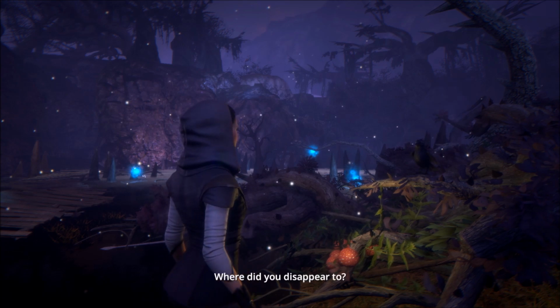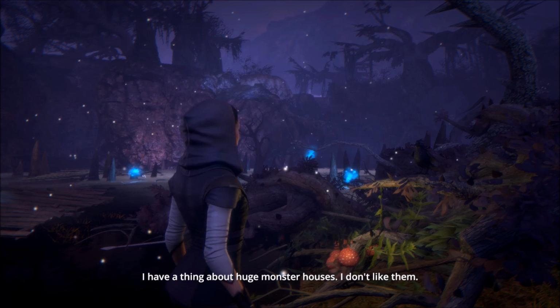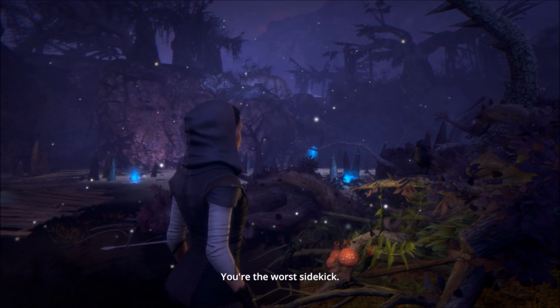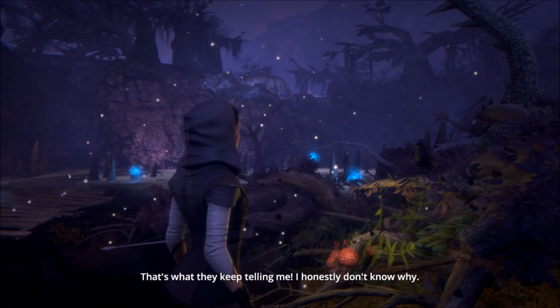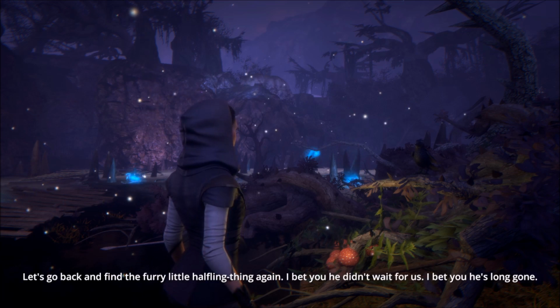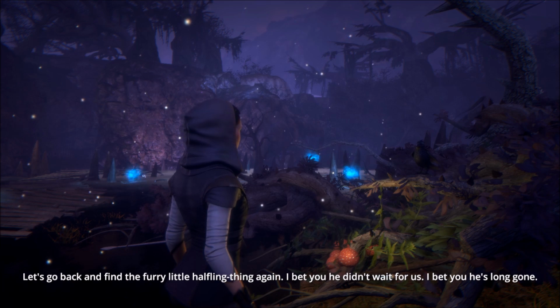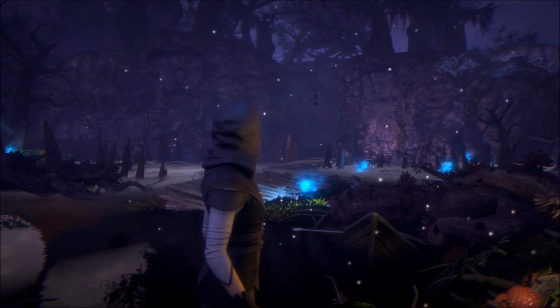Where did you disappear to? I have a thing about huge monster houses. I don't like them. Oh, you're the worst sidekick. That's what they keep telling me. I honestly don't know why. Let's go back and find the furry little halfling thing again. I bet you he didn't wait for us. I bet you he's long gone. She's letting us go. What did you do?